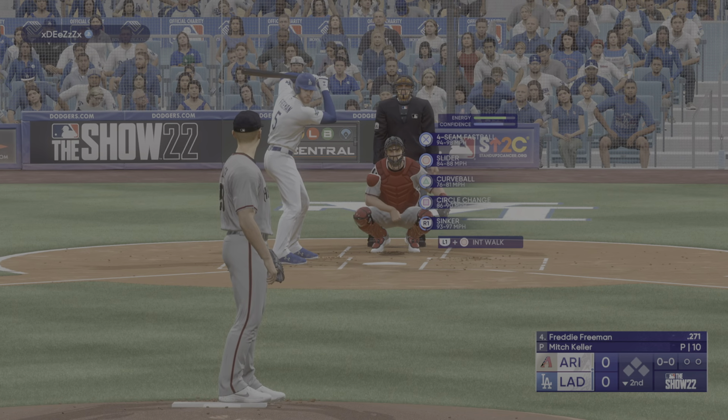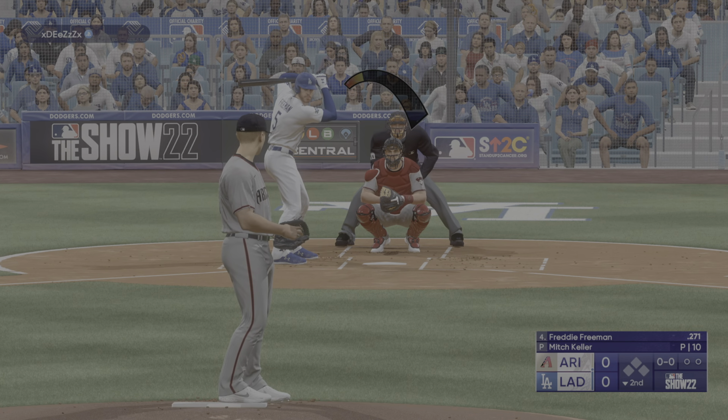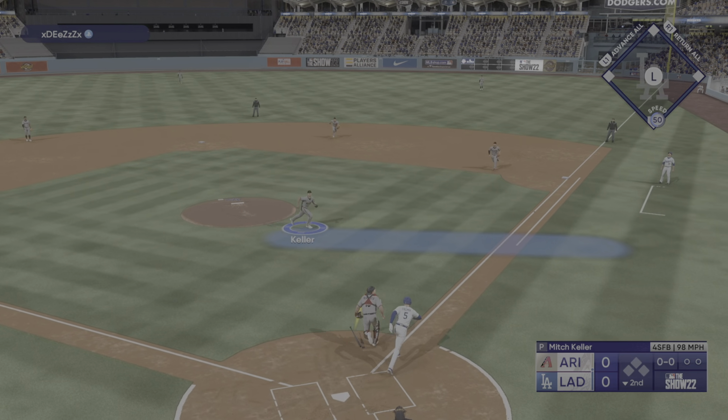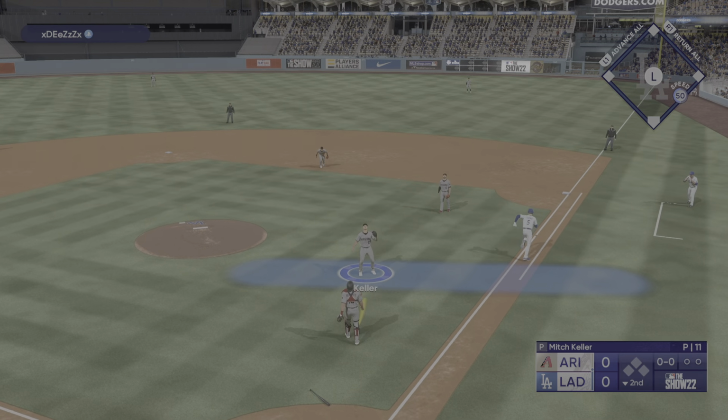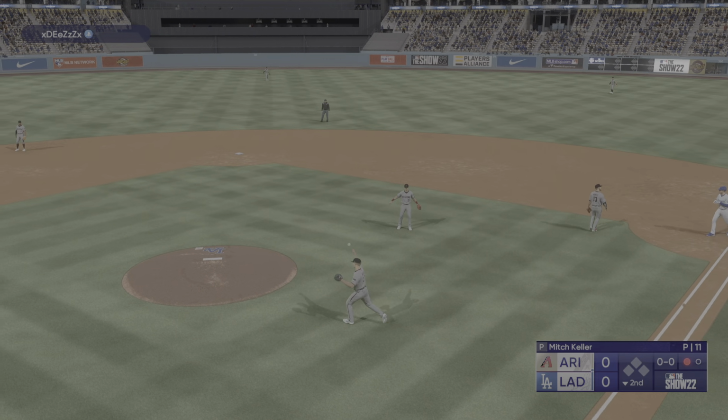And welcome back. Bottom of the second. Now it's the Dodger cleanup hitter, Freddie Freeman. The pitch. The first baseman, Freddie Freeman. Popped up. Keller makes the grab. One pitch and one out.